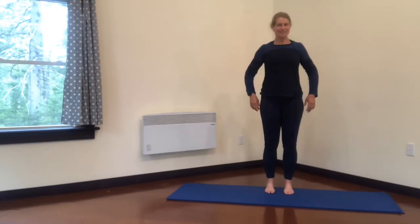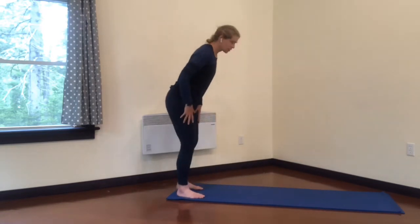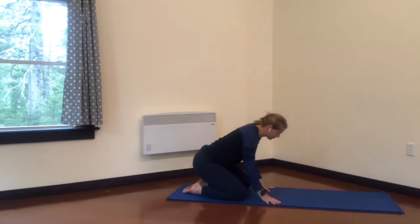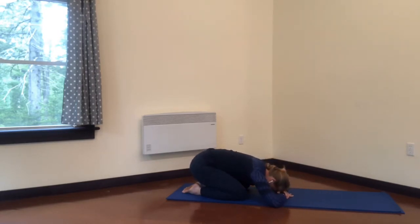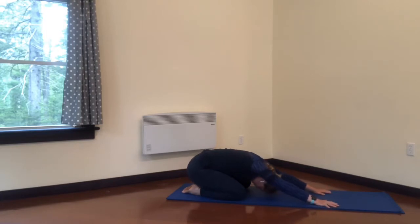All right. So let's start in extended child's pose, the way we would start a gentle yoga class. So come on down, toes together, knees apart. And you can stretch your arms out, or you can put your hands one on top of the other and put your forehead down. It really just depends which feels more grounding to you. Stretching the arms out is meant to help you open up your upper back. But if your legs are tight, that's not going to feel very restful.